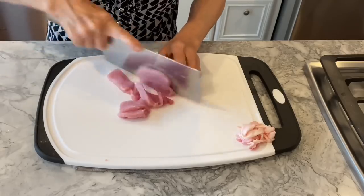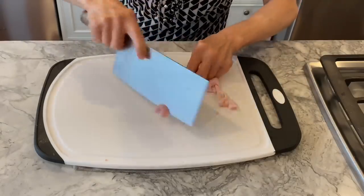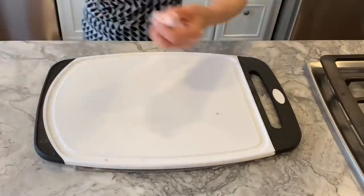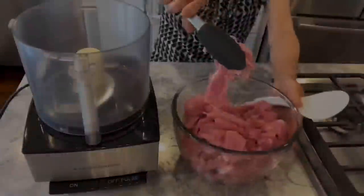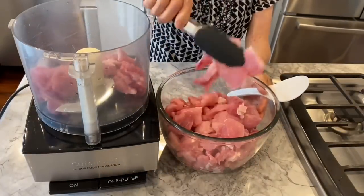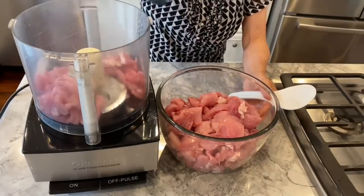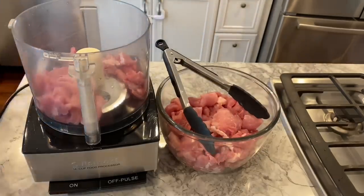Like most Asian parents, my mom doesn't like to waste food. So here you see her trimming the fat to its inner membrane. After slicing the meat, my mother-in-law grinded them up in her 14-cup food processor in 4 separate batches, although you may choose to grind up more at a time.